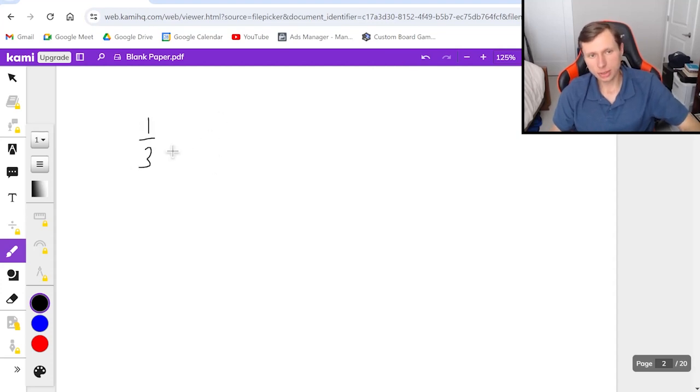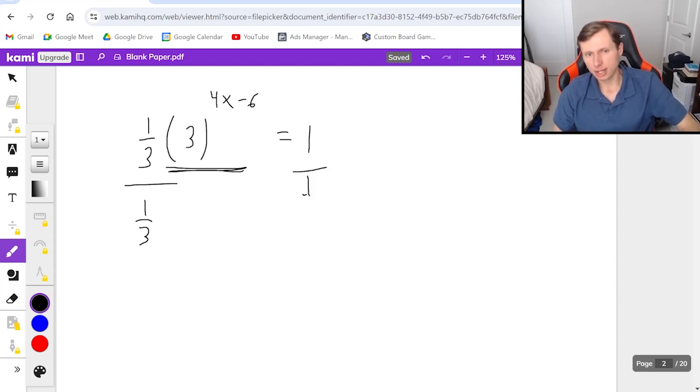It is 1/3 times 3 raised to the power of 4x minus 6 equals 1. So go ahead, give this a try, and when you're ready to see the solution, unpause the video. Okay, so the first thing I got to do is get this part by itself. That means getting rid of this 1/3. A lot of my students will say divide both sides by 1/3, and even though that's technically correct, I do not like that. I never divide by fractions.